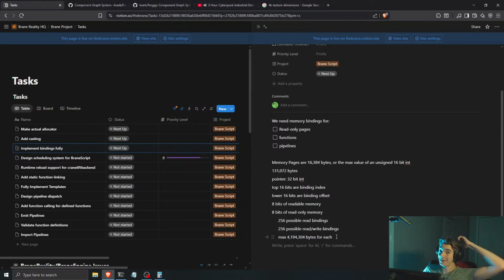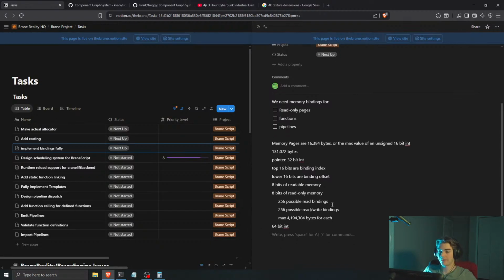But what if we went 32-bit int? What if we did 64-bit int? Now, all of a sudden, we have enough address space for all of these things. But immediately, we run into an issue.